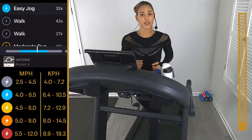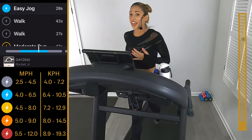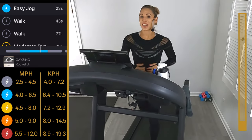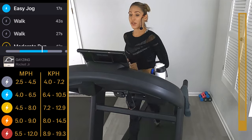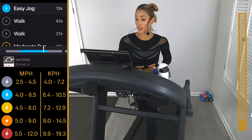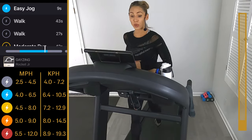So how are we feeling? Right? Feeling good? Ready for action? So look, I can't really tell you if it's going to be hard or if it's going to be easy, right? Because it's kind of up to you to choose today. You can take it easy if you want. Right? If you're ready to get sweaty, you'll pick it up a notch. You have another 15 seconds, and then we take it down. Take it down to our walk.